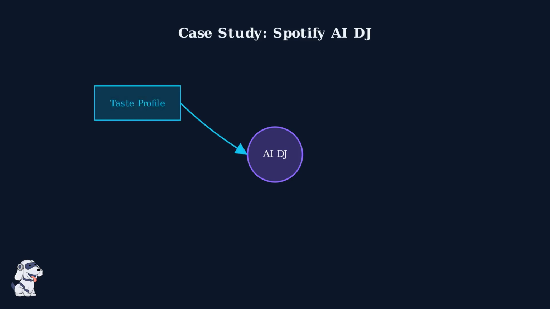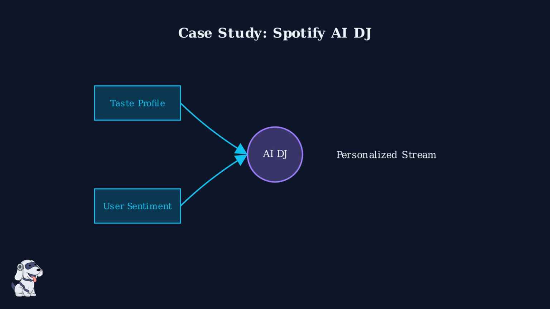Spotify's AI DJ illustrates a masterclass in modern recommendation architecture. It moves beyond static lists to create a living music experience. The system synthesizes two primary data streams. First, deep collaborative filtering that builds a rich, long-term musical taste profile. Second, it integrates a real-time feedback loop. This captures immediate user sentiment, whether you skip a track or listen to the end, to adjust the flow instantly. The AI DJ acts as the synthesis engine, blending history with intent to generate a truly dynamic, personalized stream of music.